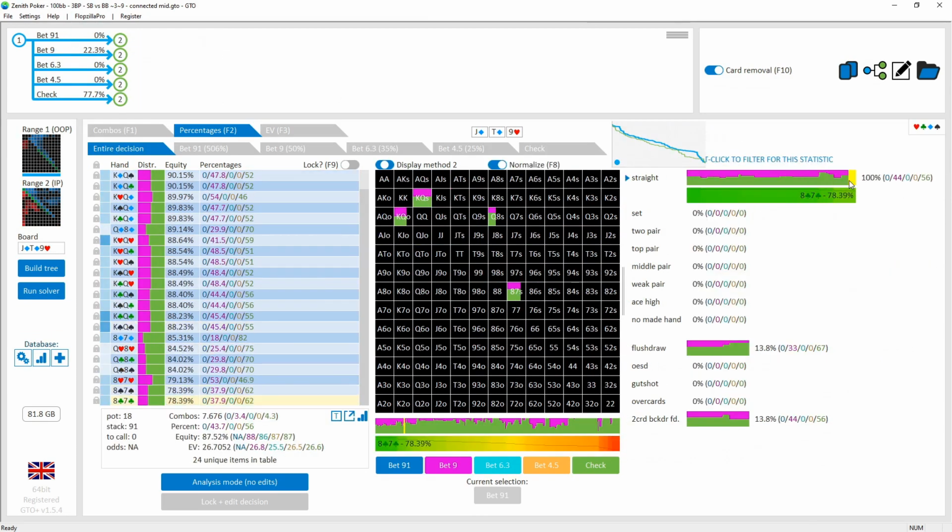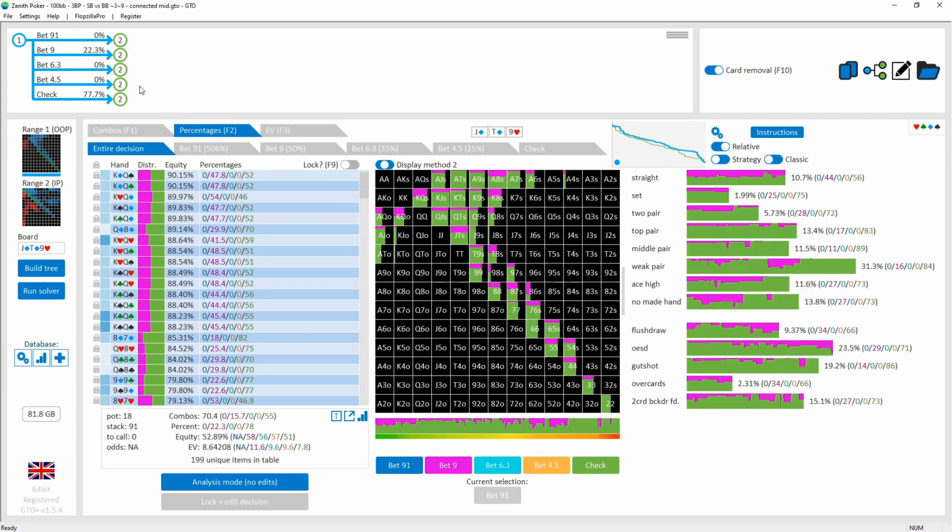There is going to be a little bit of that 8-7 and the Queen 8 for the small blind as well. But we're mainly focusing on the King Queen here. And there's just going to be basically twice as much density of king queen in the small blind's range.